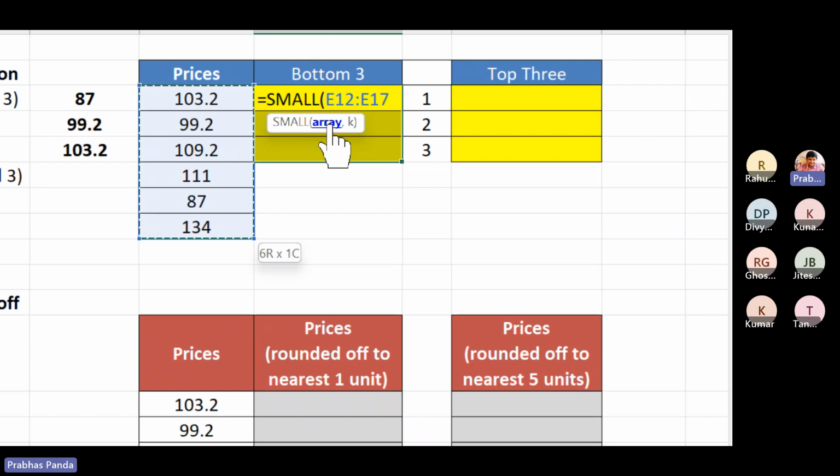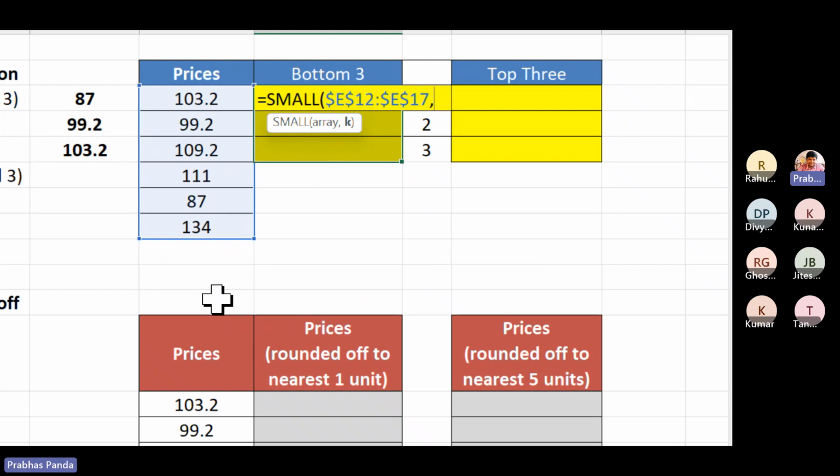Now this range, whatever we are operating with right now, when we copy this formula downward, this range should not move down. For that we need to lock it. How to lock it? By hitting the F4 key. If F4 is not your direct key, you have to use the function key with F4, depending upon the brand of laptop or the keyboard configuration.